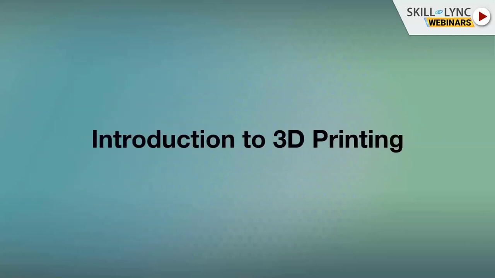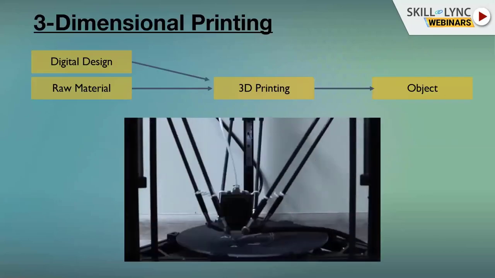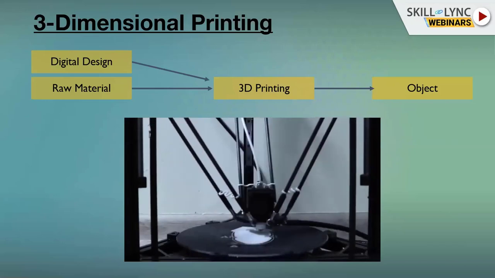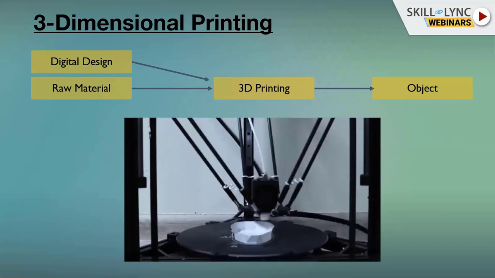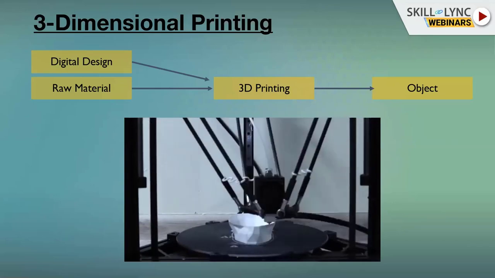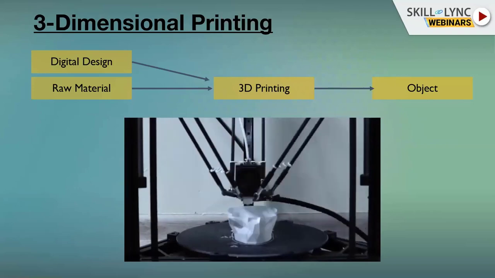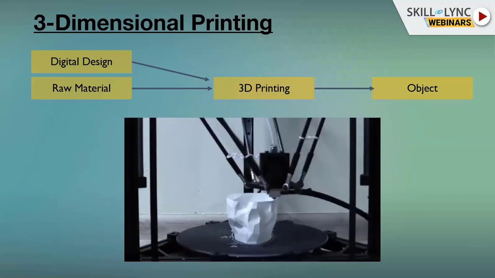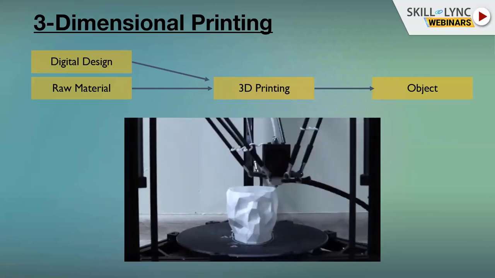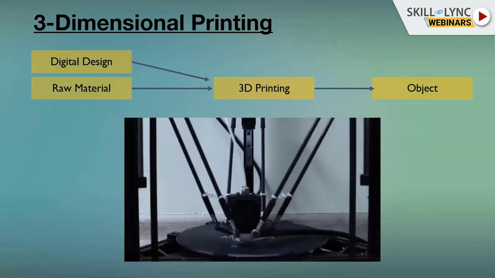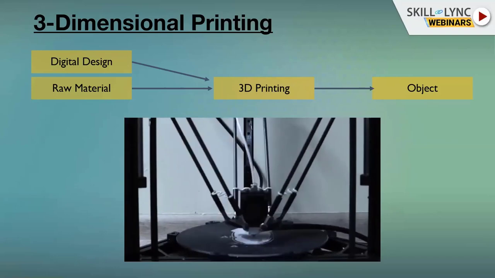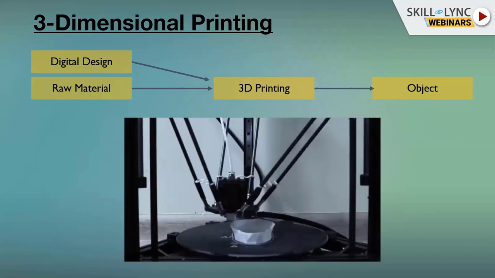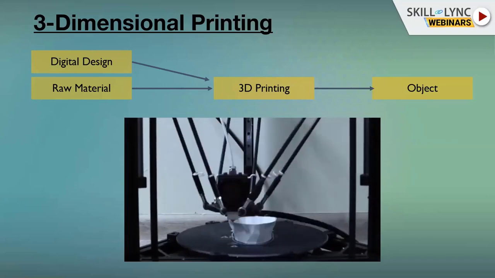Now, just to give you an understanding of 3D printing. It includes something known as a 3D printer. In the 3D printer, the most important thing you add is raw material, also known as build material, that you'd be using to actually build the object. The second most important thing is a digital design of the object that you want to physically produce. Once you enter these two into a 3D printer, you click the print button and that's it. It's going to produce the object for you. As simple as it sounds, as you go through this webinar, you'll understand the challenges that go along with it. But to put it in a few words, this is basically 3D printing.